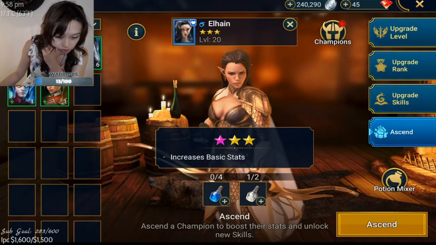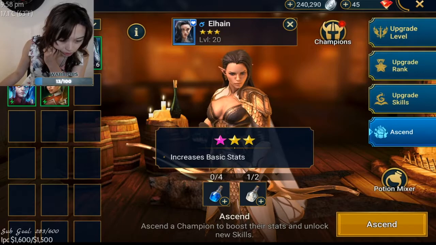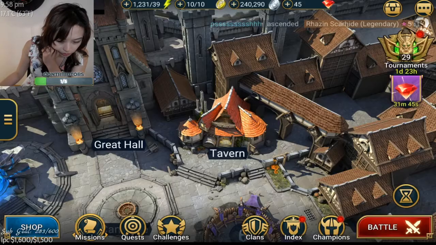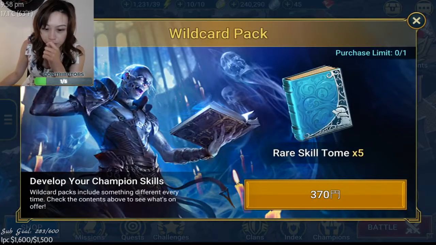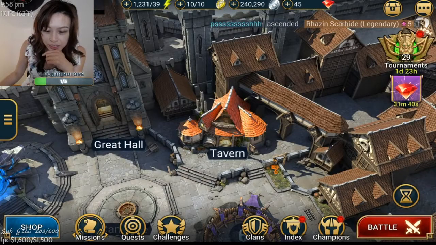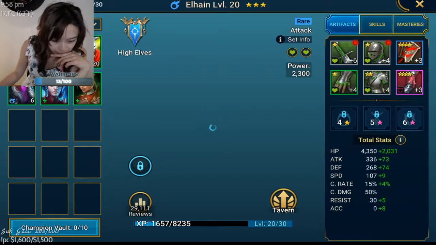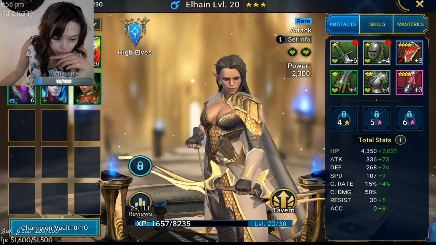Okay, cool. Well, I don't have chickens to upgrade ranks. Dahlia, thanks every single one of the champions. What's a new thing? Oh, right, because I have new stuff.